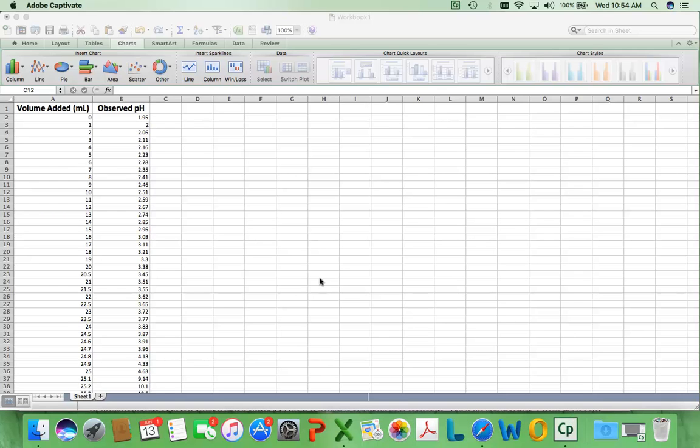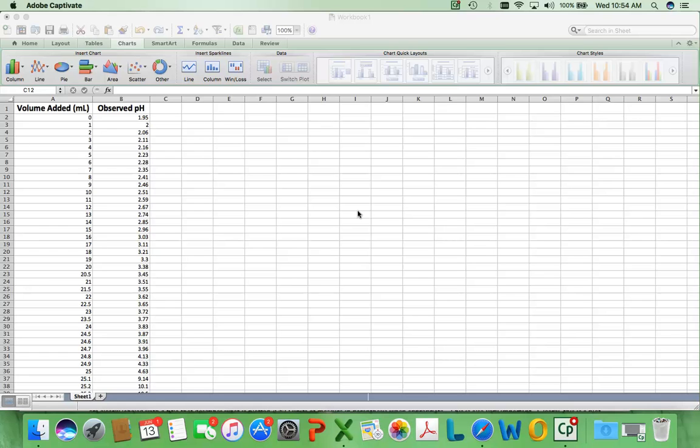Alright, so in this experiment, historically students have had a little bit of trouble making the plots for the derivatives. So I wanted to go through and show you how to do that. It's a pretty simple process, but it might be confusing if you've not seen it. So let's talk about that.